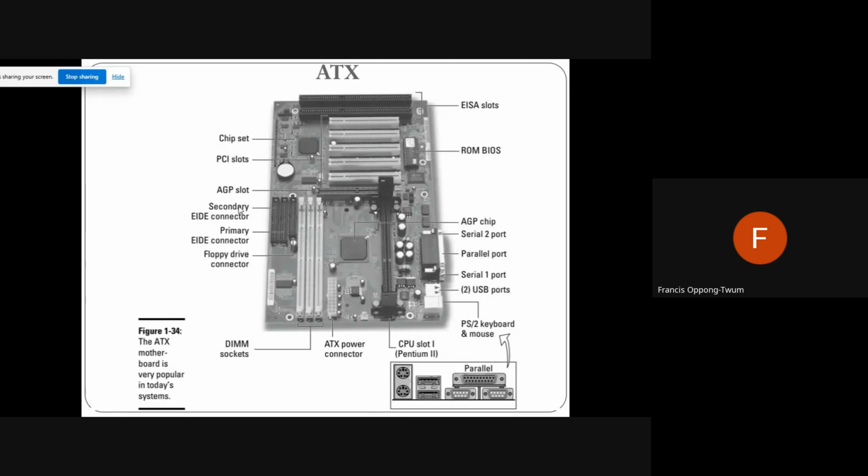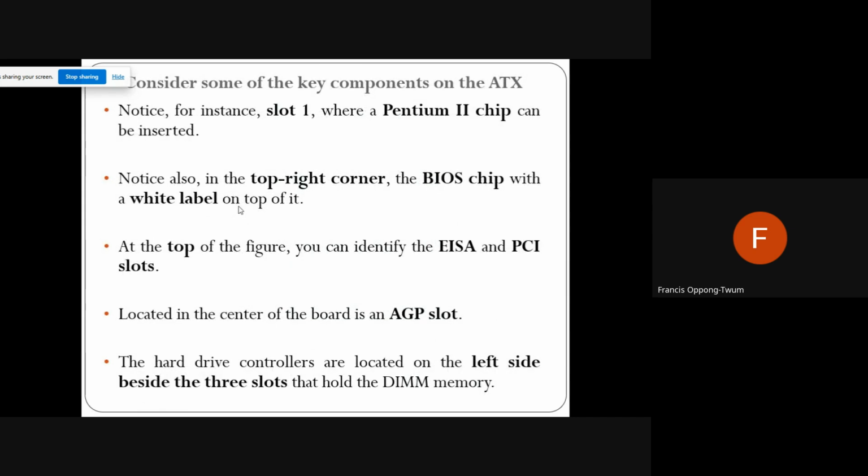Then this is a typical ATX motherboard. The ATX motherboard is very popular in today's systems. As of now, most of the motherboards that we have in our computers follow the ATX. So please let's get to know that. You should notice, for instance, slot one where a Pentium 2 chip can be inserted.